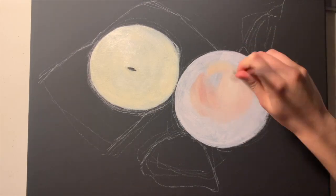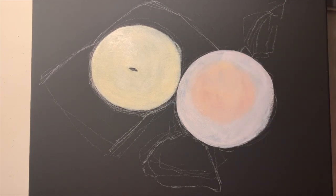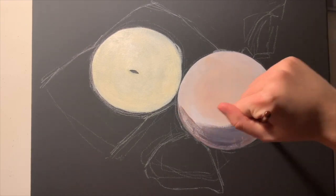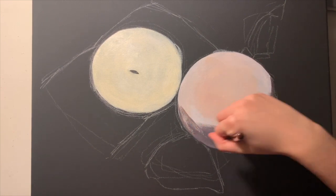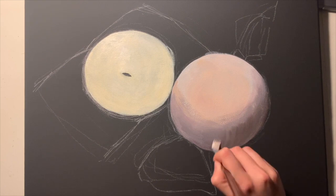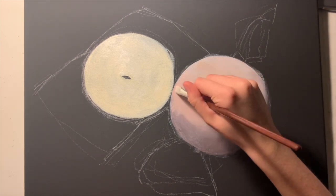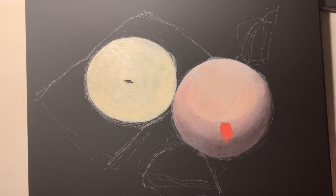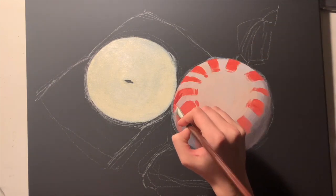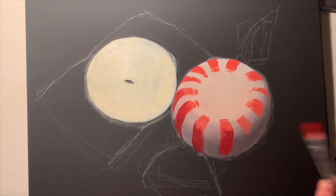Even though they're really small, you still need to show that these candies are 3D objects, which means they're going to have light and shadow. You need to recognize where the light source is, and also decide what the lightest and darkest parts of the candy will be by looking at it in front of you. One of the most important parts about this project is not painting the candies too light. The lightest part of your painting overall is going to be the reflection in the plastic wrappers. So even if a candy is white, I'm going to paint it a slightly dimmer color so that the plastic reflections can really jump out. That's why I'm painting this peppermint more of a pinkish gray and making the shadows even darker. If you put a color that's not even that light on a dark black background, there'll be a huge contrast, so it'll make the color appear really light in comparison to the black. That's why you don't have to paint these candies purely white in order to make them look white.